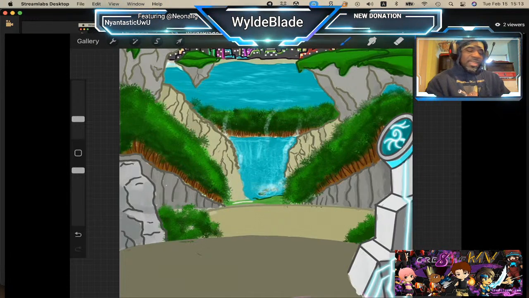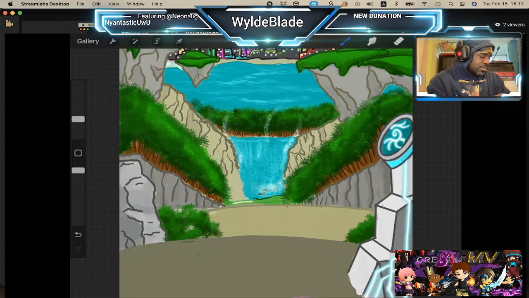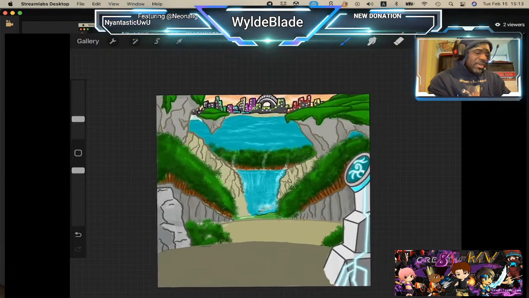So right now I'm just filling all of these gaps because we're going to import each of these as a separate graphic into Unity. Right, so a lot of this might be covered anyway, but just in case, just very lightly color in all of these spaces right here. All right, and actually that might be good enough.